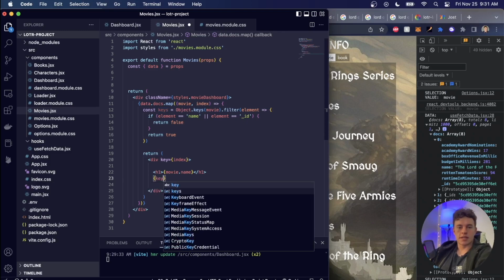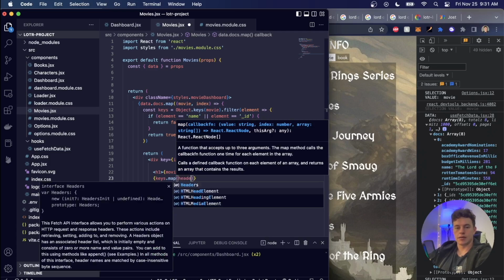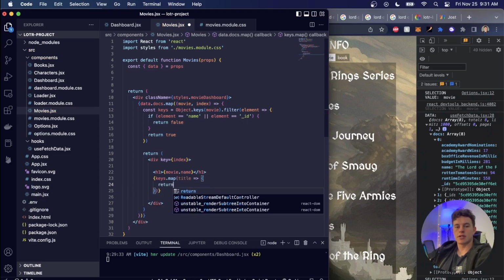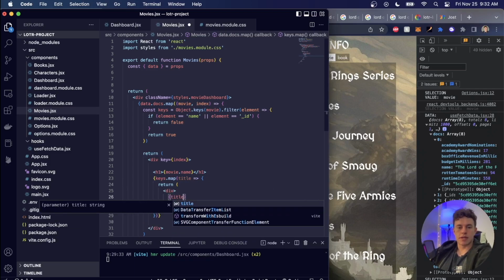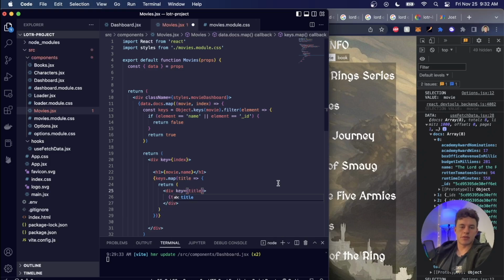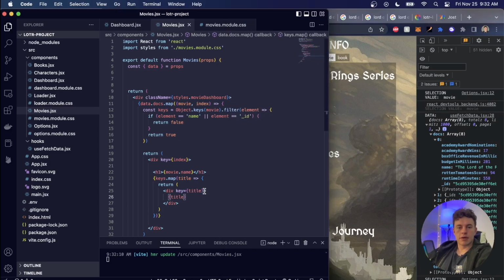So we can once again say keys.map key, or we can say header or title, whatever you want. Open that up, and all the titles should be unique, so we can actually use that as the unique key. So here we can return a div, and we'll wrap this so that it prints nicely onto the new page. And here we can just render out the title and give the div, which is the top level return from the map, the key, which is also the title. So now we would expect all the titles to pop up on the page, and so here they are, which is just perfect.